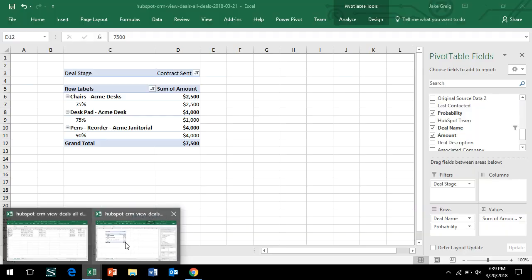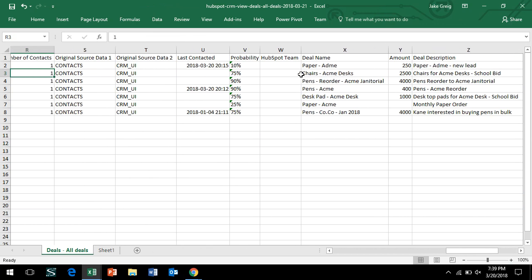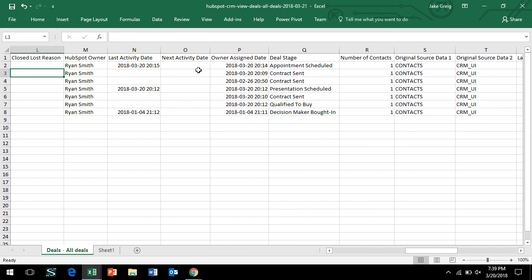Another nice feature, I'll touch on this real quick, is getting back into deals all. There's a field that's going to identify as activity or last activity date. Let's see. Yes, last activity date. Now, if you have a sales team, this is a real important piece of information here. If they're properly using HubSpot and updating their activity, it should show up here. So if you're a manager or a business owner and you want to see what everybody's doing and whether they're actively using HubSpot or not, it should show up right here in last activity date, assuming they're using the log activity function that allows you to log a call, an email, or a face-to-face meeting.